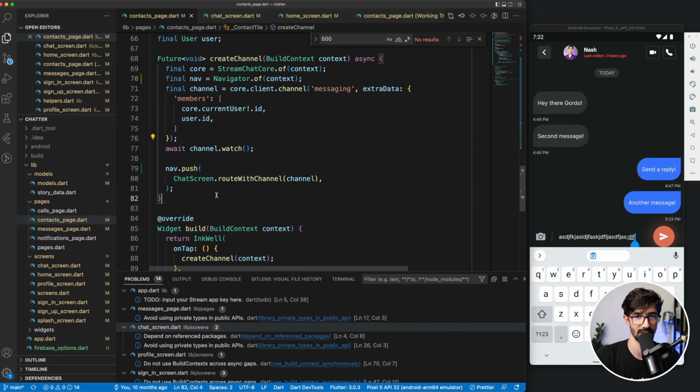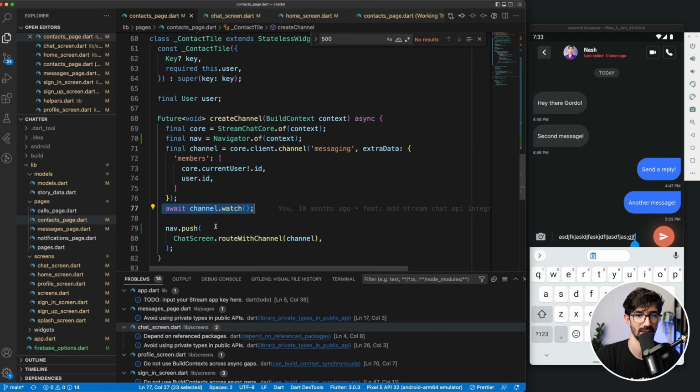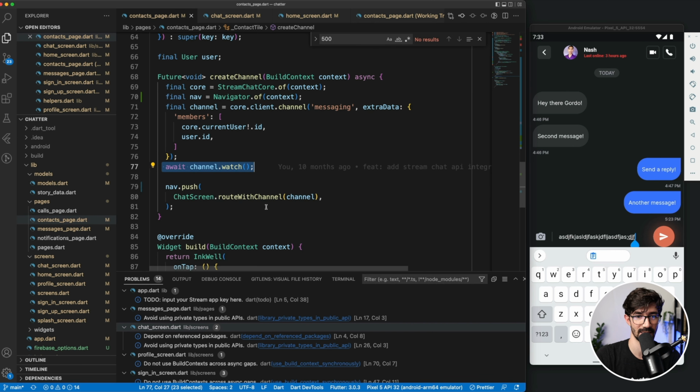The reason it's giving that issue is because technically this await, this future over here, can cause an error. For example, let's say this takes really long and you close the app or you go back to a different screen, then this widget will no longer be mounted in Flutter. And the problem then is that it will cause an error because it can no longer get referenced using the context, because that context no longer exists. So you won't be able to actually get the navigator. You won't be able to call this push. So that's one option. You could have done this extraction.